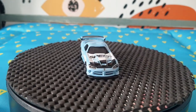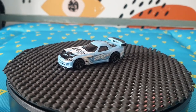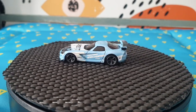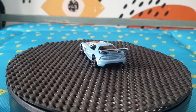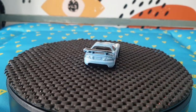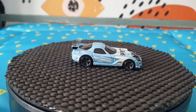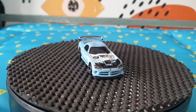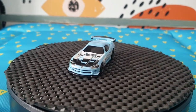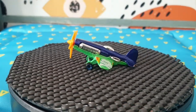The next one is a 2008 Dodge Viper SRT 10 ACR — it's number 47 for 2017 in the Night Burners series, and within that it's 8 out of 10 Night Burners for that year. Lovely livery — Toyo tires, Speed Hunters and all that. I didn't have it, so I had to have it.